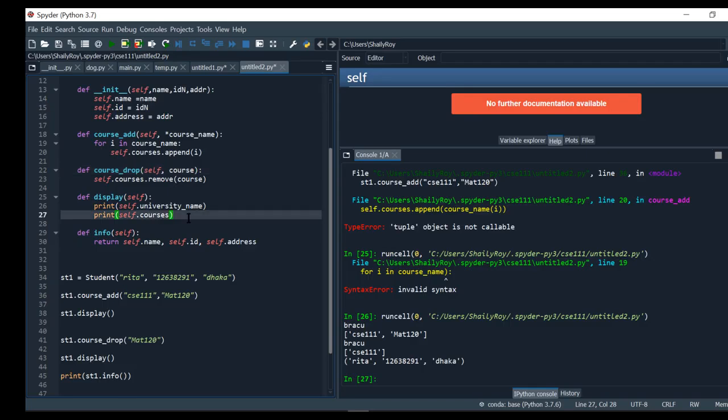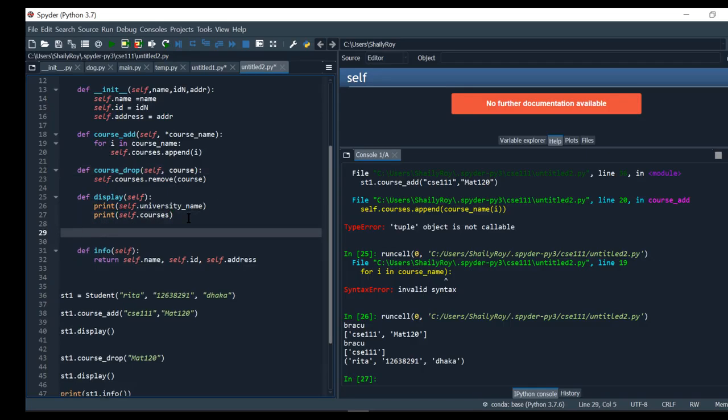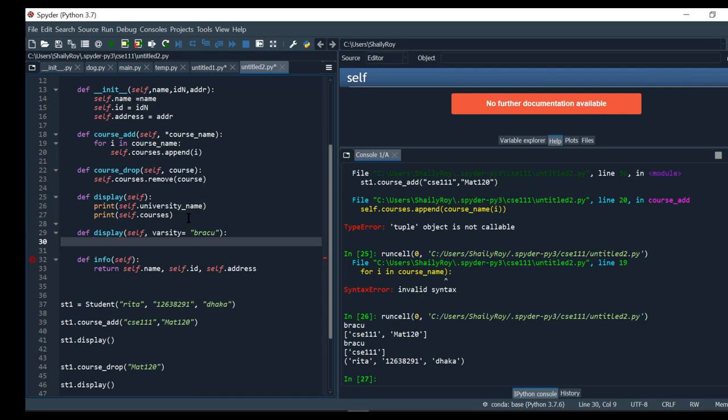So if I want to show you another example, just like display, first I need to write self, comma, varsity name, just like varsity equal bracket. So this is how I can also use a default value parameter.